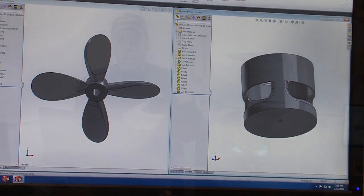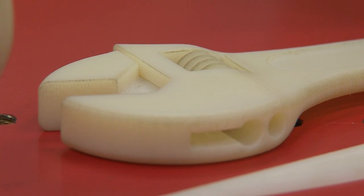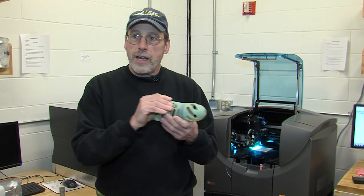The students really benefit because for them the time constraints are very tight in their classes. They can take a SolidWorks model, actually print it up, and have their part in their hand within a short period of time. This is something that was very difficult to do before these machines came along.